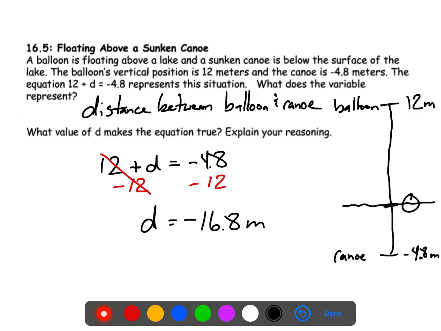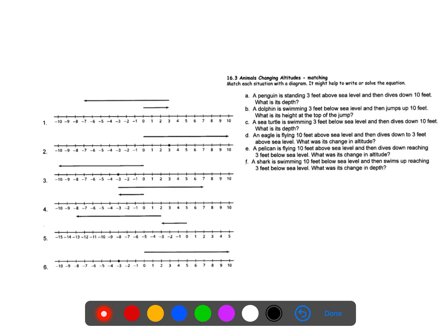All right, moving on to the back of the sheet. It has you match 6 different situations with their different representations on a number line. Now notice the number lines are pretty much the same, numbered the same, but we have arrows going some in different directions, some going the same direction, some only have one arrow and a dot on the number line. But let's look, we're going to do the first one together, then I would like you to match up the rest before checking with the answer key here at the end.